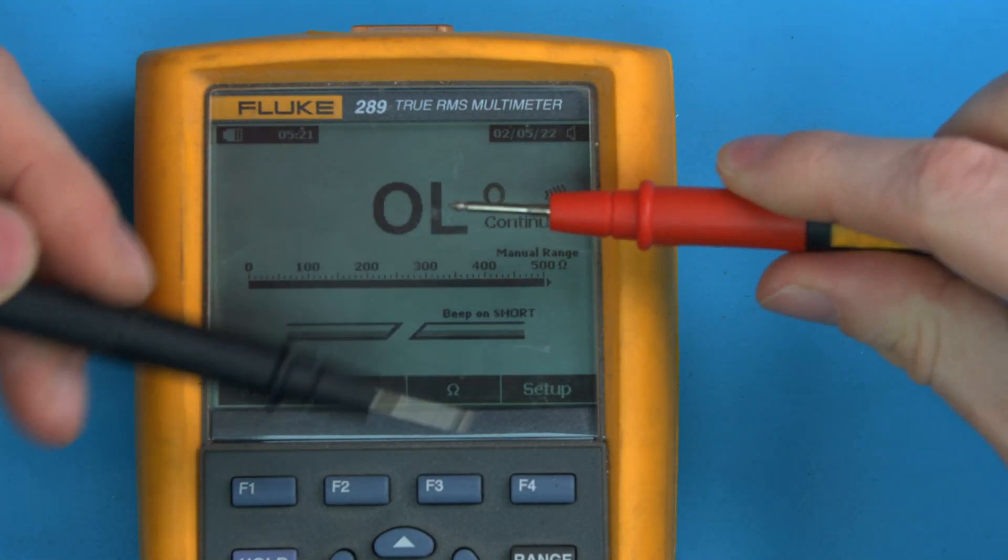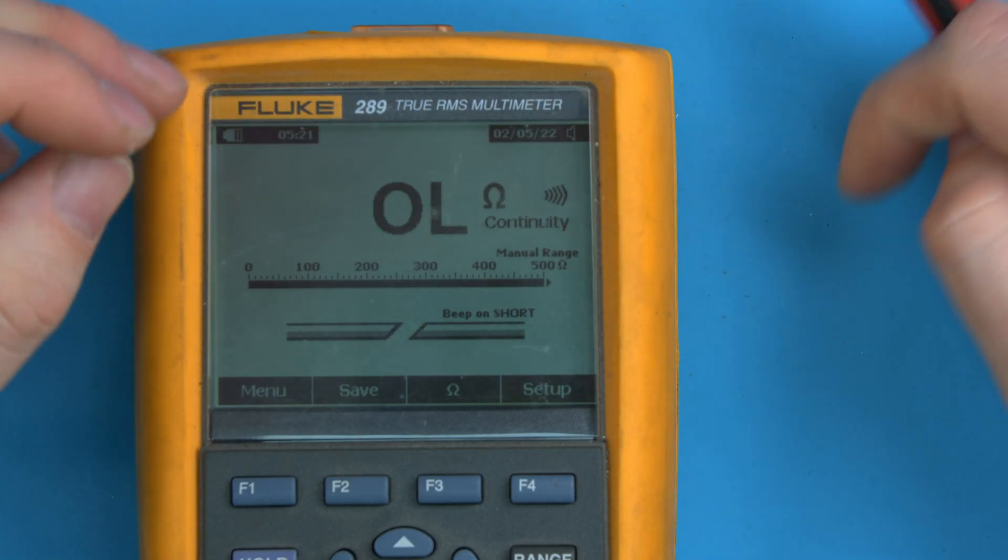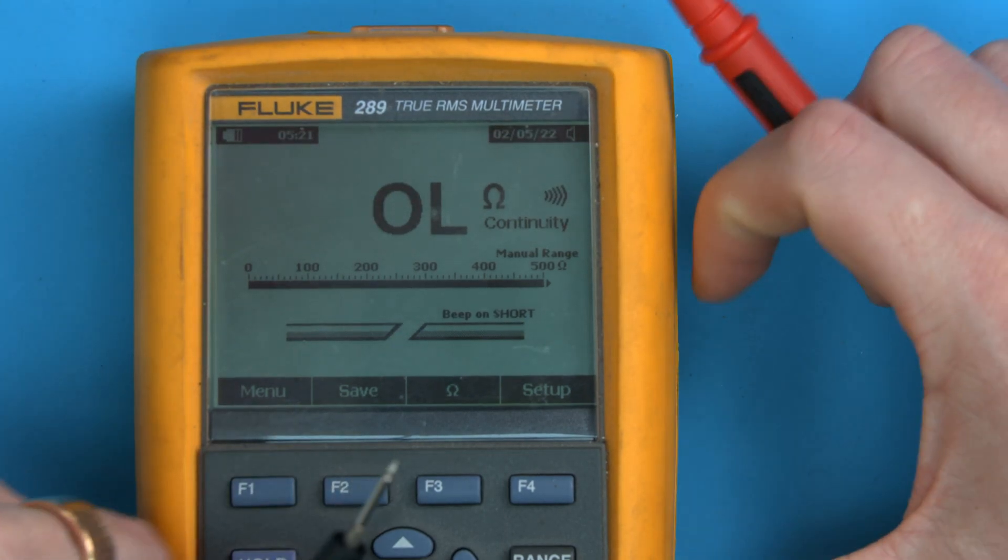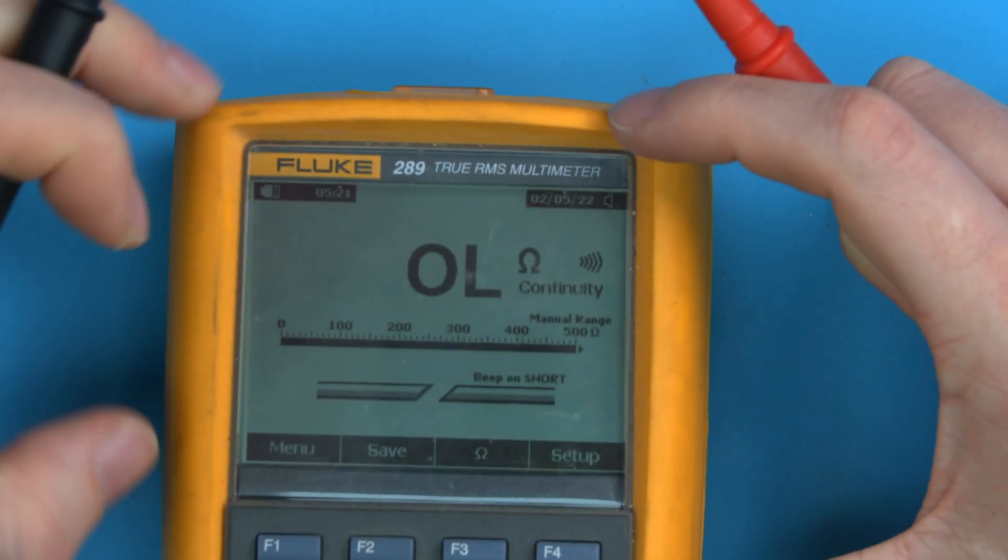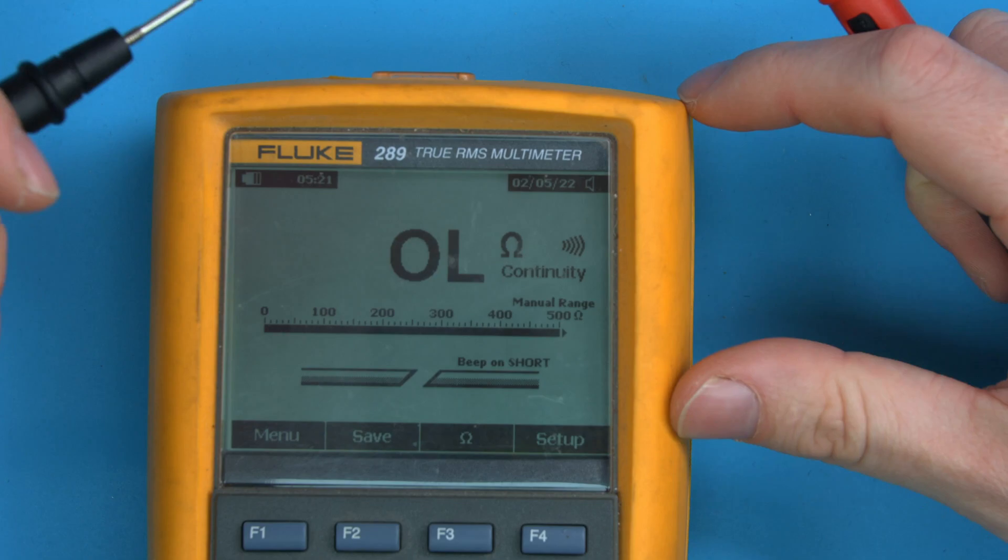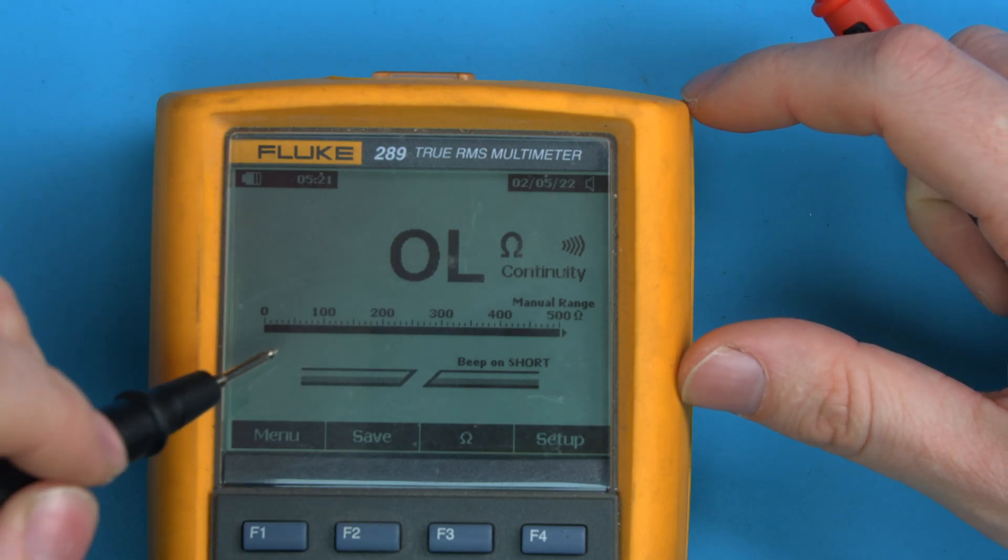So then it physically breaks and there's no more wire. So when you're checking between two points and there's no wire there, this will do this. Open short, there's nothing there. If you touch and the fuse is good, you'll get a beep. The important thing to note about continuity mode is a beep doesn't mean it's connected. A beep means the resistance is less than a certain value. And typically that value is about 50 ohms.